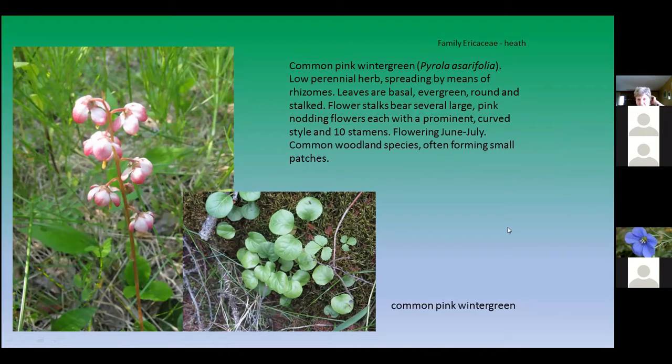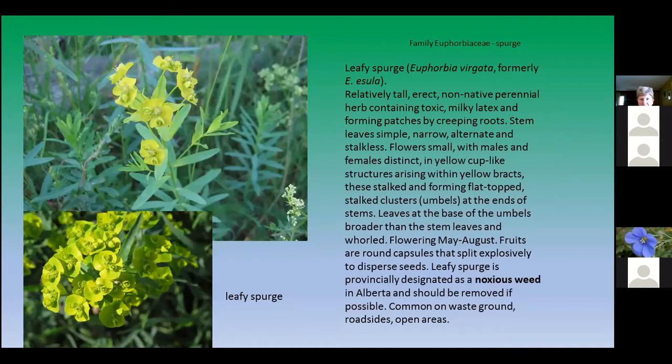That used to be in its own family called the Pyrrolaceae, but was actually placed in the heath family, though. That's the one with Labrador tea and the blueberries and so on. And you would probably never guess that they're actually closely related to the heath plants. So yeah, I'll certainly be on the lookout for that in June, because it is to be expected, especially in the slightly drier areas of the forest.